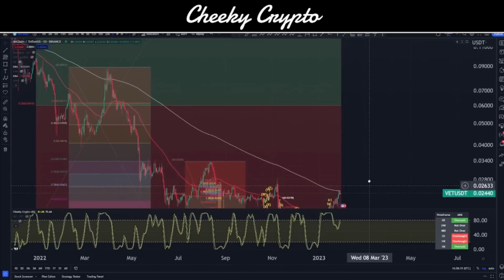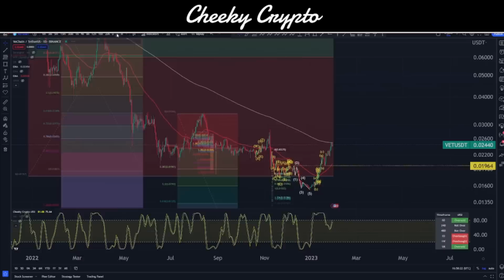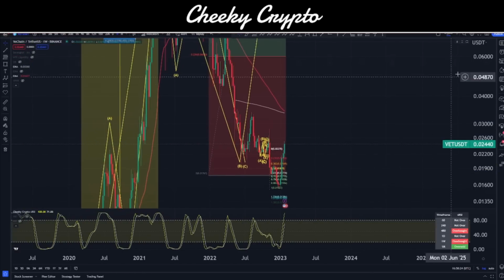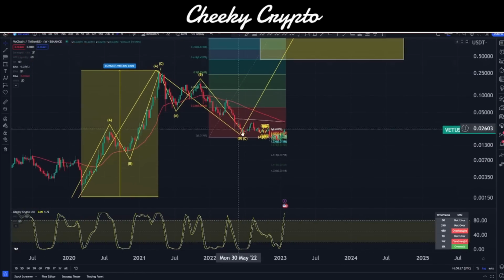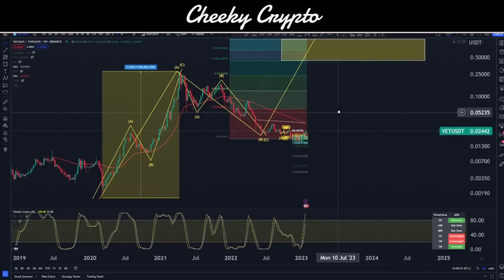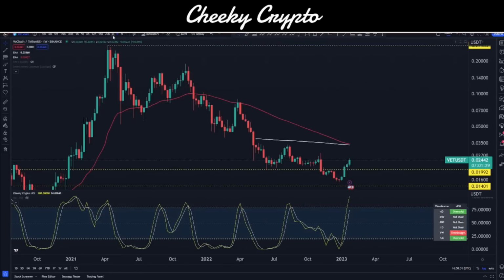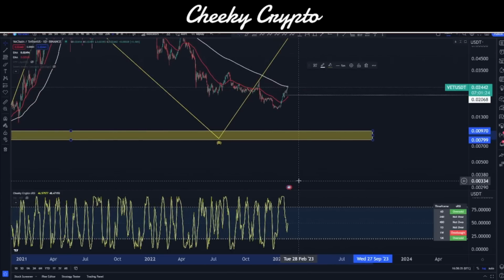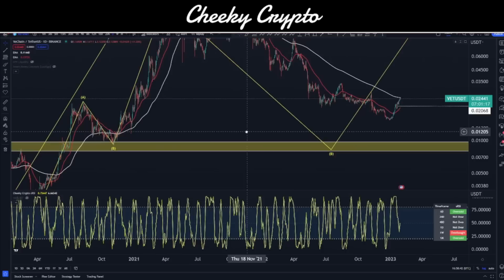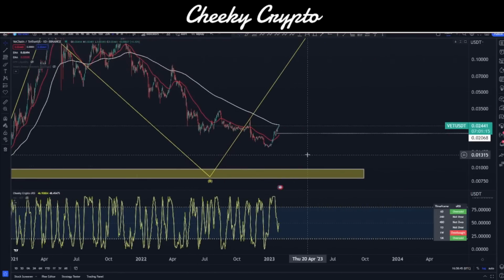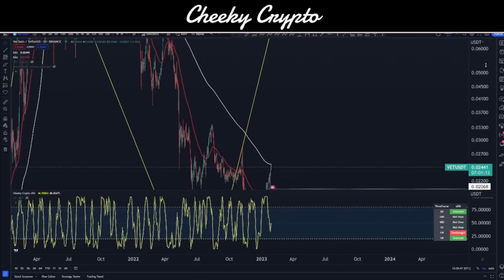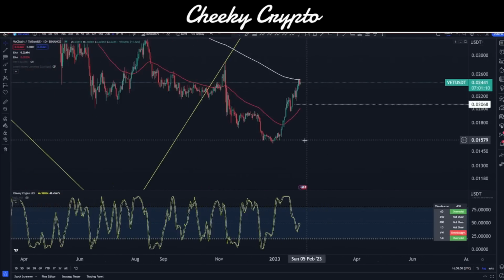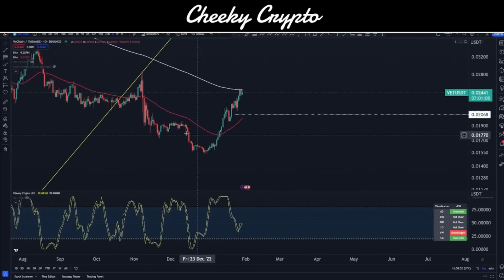I still think that there is some room to the downside to be had on Vechain. I don't think the bottom is necessarily in just yet. I do think we're getting close to it, and then of course we can see some appreciation in the future. So I think we're getting somewhere, but we're not necessarily there just yet. I do like this area down here at the 0.00799 to 0.00970, but I think that is very, very low. I don't think the price is going to necessarily come back down that low. I would expect some kind of retracement though, and a pullback to the downside.